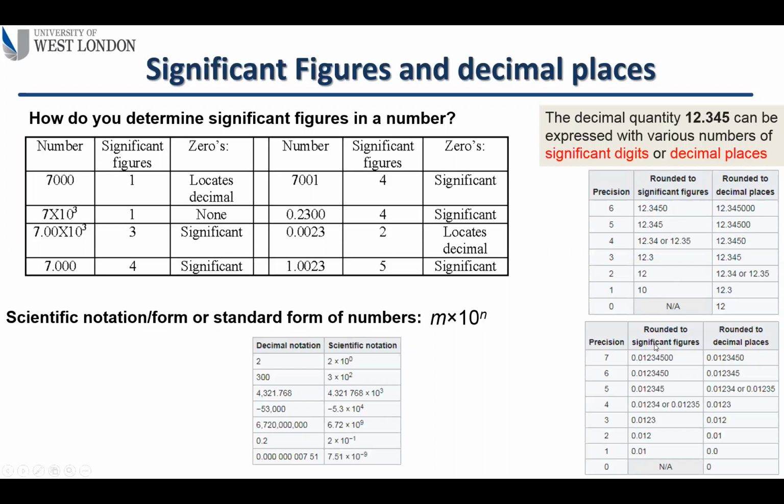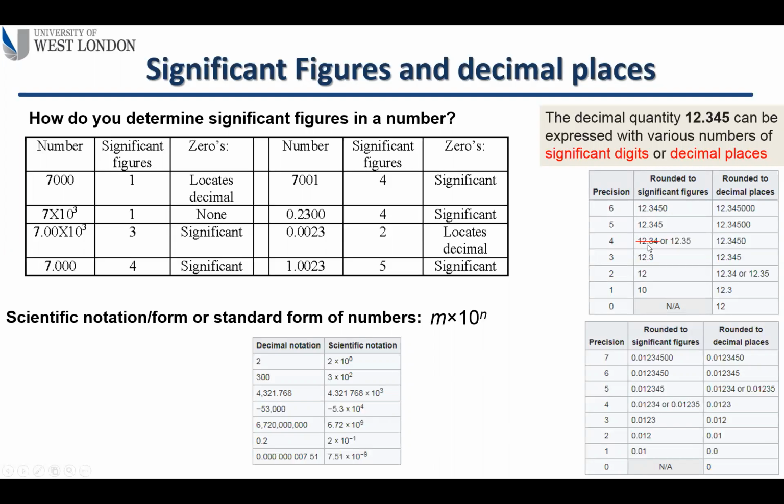For fractions or decimal numbers, you can see here figures less than 1. If you have 7 significant figures, or the precision is 7, you can have 7 significant figures, non-zero. If it's less than 1, 1, 2, 3, 4, 5, 6, 7, all of them count as significant figures. Or you can say rounded to 7 decimal places: 0, 2, 3, 4, 5, 6, 7, and so on for others. So precision can be expressed either in significant figures or as decimal places. That's one example we went through.